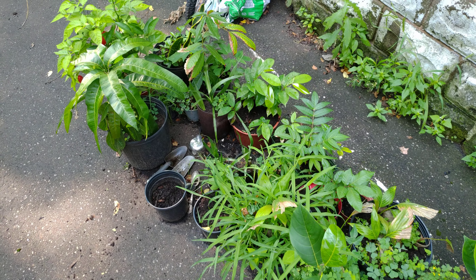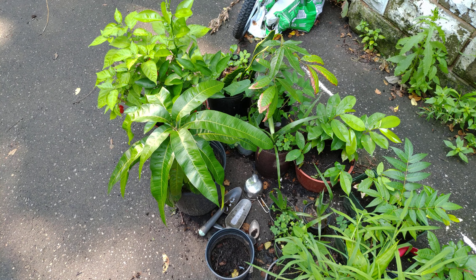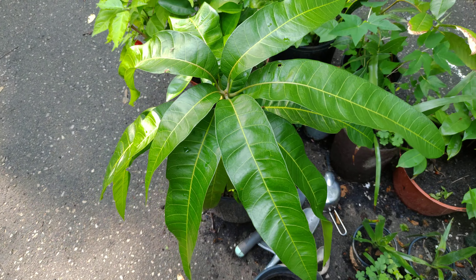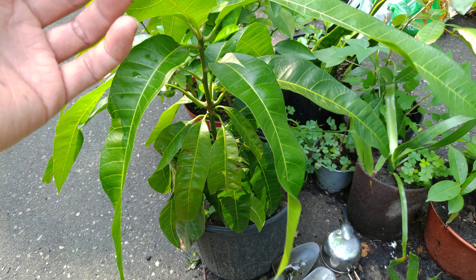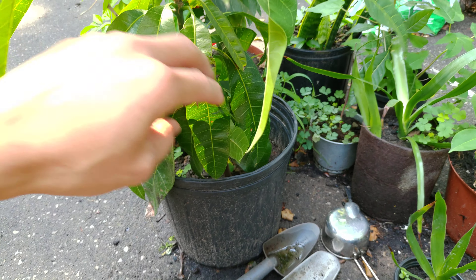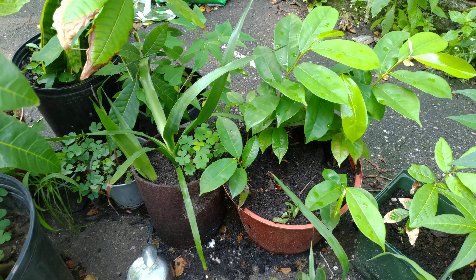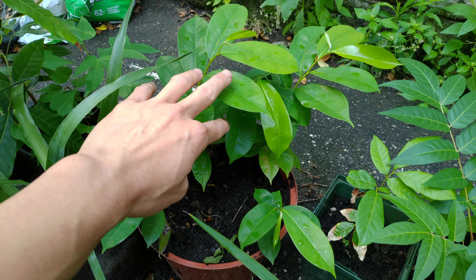The tropical plants are doing well during the summer, of course, but since it's August 27th, 2020, it will soon be time to move them to the basement. This is mango — these are the newest leaves. This is about three years old, I believe, doing pretty well. It's actually really nice and thick. And here's some soursop. These seeds are about one year old at this point, pretty good growth. They really took off once I moved them outside.